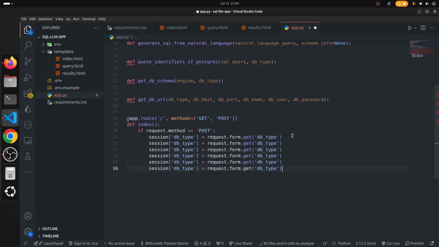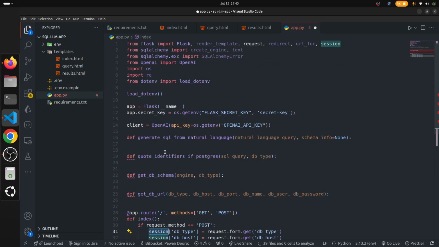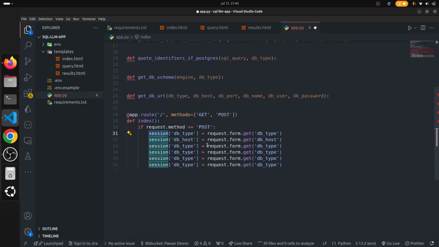So one is for name, password, and all. Then another is host. So the host value can be the server IP address or localhost. In the db host variable we will get those values. In index.html we will define a form, and there we will give names to the IDs and names. Whenever someone submits that form, it will detect this post request and store it in the session variable, and we will make use of that in those functions to detect the data.